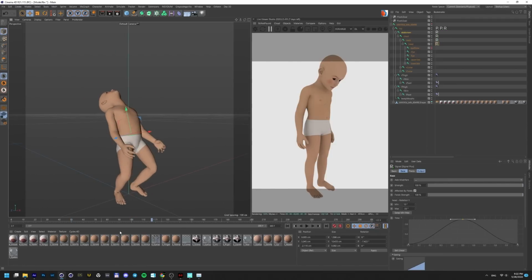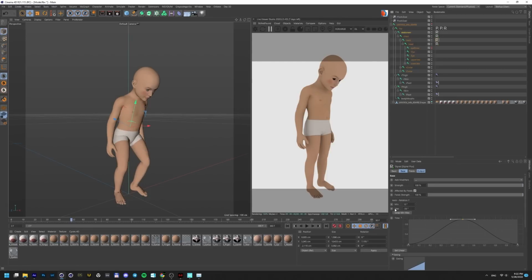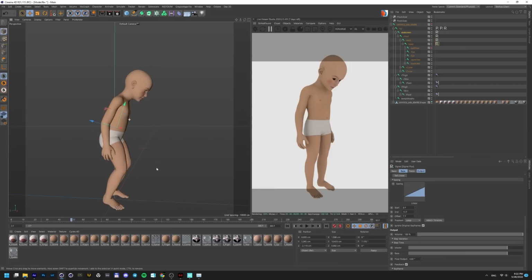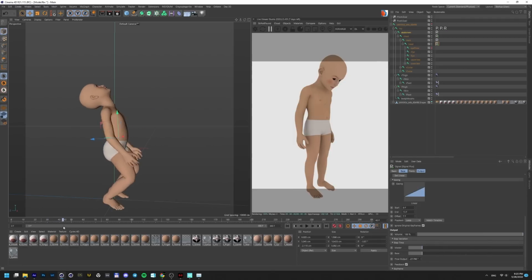So each time you move in the hierarchy, each time you need to offset the animation. That's the key for cool animation. Don't be shy to play with the values, because that's why we like to do this.